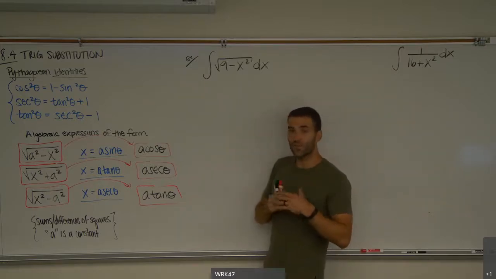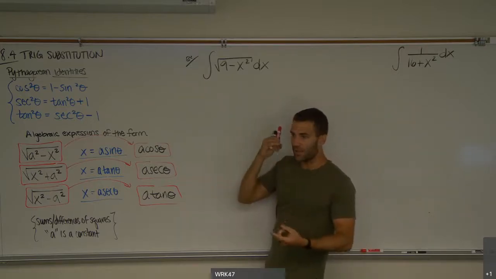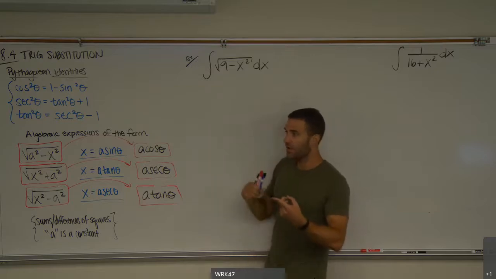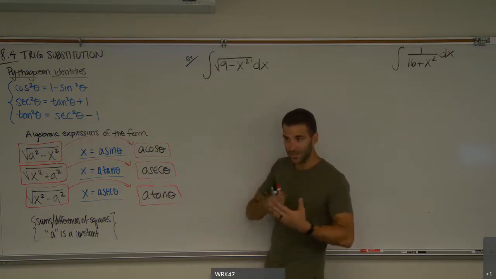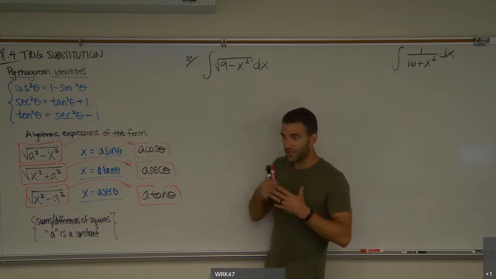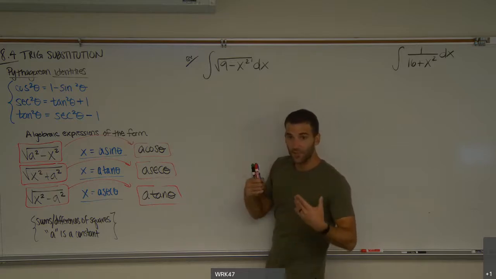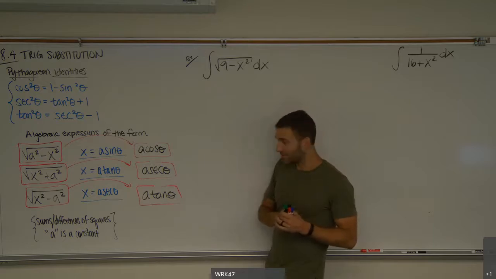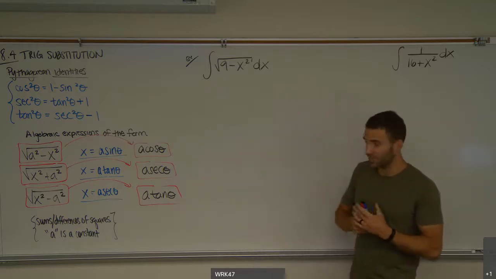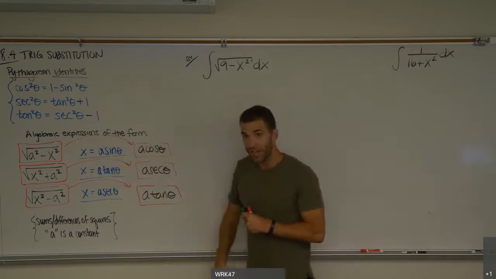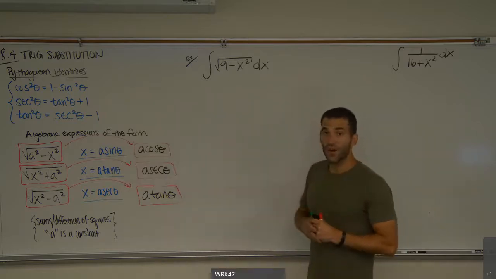Sums or differences of squares in which we cannot evaluate it using u substitution or integration by parts, right? We want to go through all of our techniques. We want to think about all the things we've learned. But if those techniques don't help me, trig substitution is also a useful tool. So it's not an answer for all types of integrals. It's only for certain types of scenarios. And we'll look at types of integrals that fall into these scenarios.